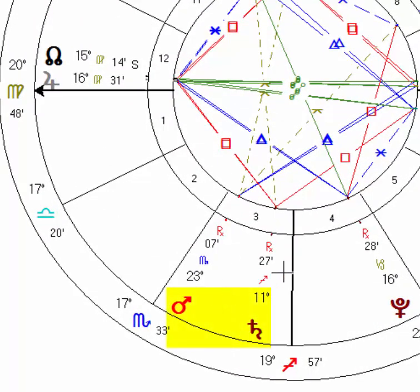Look at these two planets here. And in fact, we probably don't even need Mars and Saturn in here to tell us more about their schooling. Scorpio tells us, don't push me, don't bully me, don't be aggressive or assertive with me. I will learn naturally. I'll learn my way. I'll do it my way. Because if you push me, I'll push back. If you bore me or annoy me, I will be stubborn and I won't give ground.